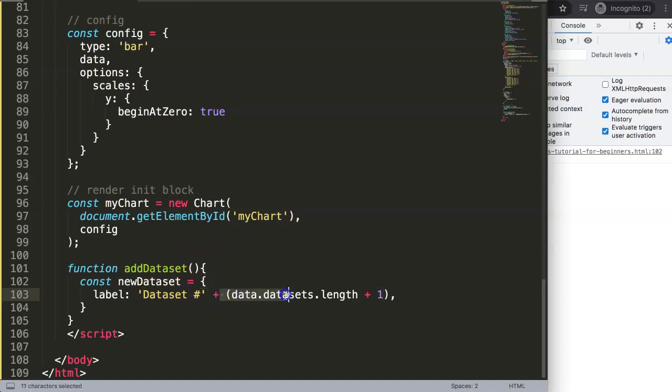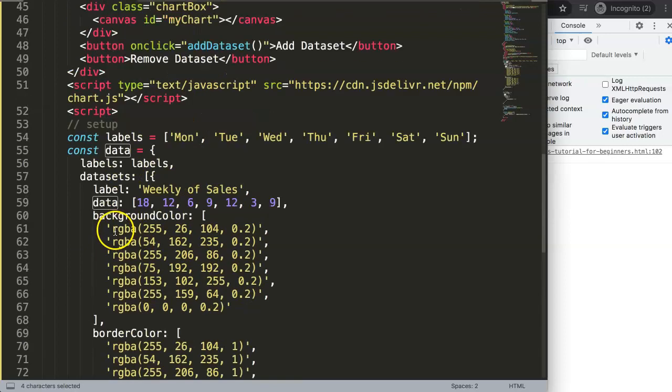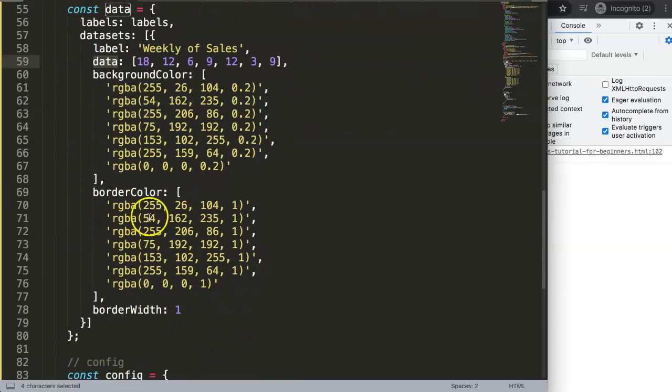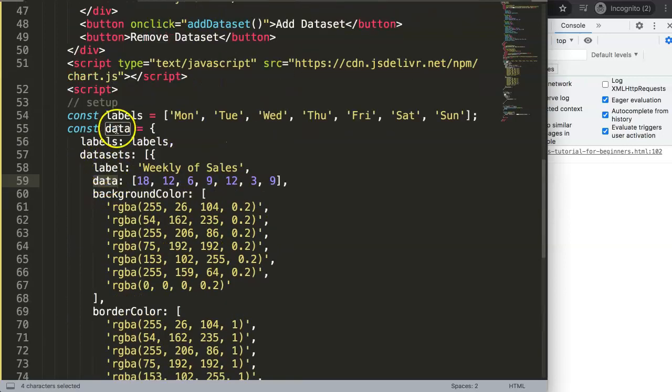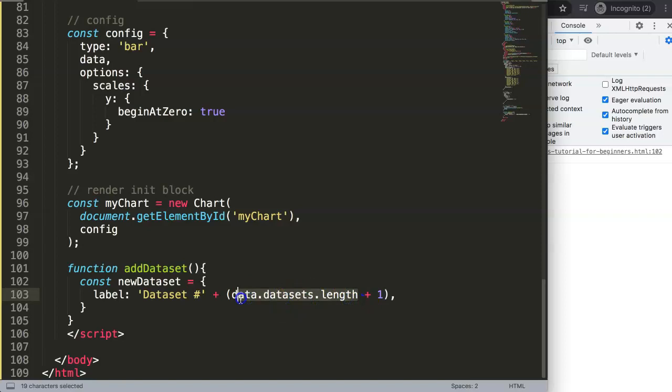And what we're really doing here is, because where are we getting the data? If you understand how the structure works in Chart.js, we have the data is in here, and then, oh sorry, not in here, but it should be in here. This is part of the data, and then you go to datasets, and then it will calculate the length here. That's basically what it's doing here.